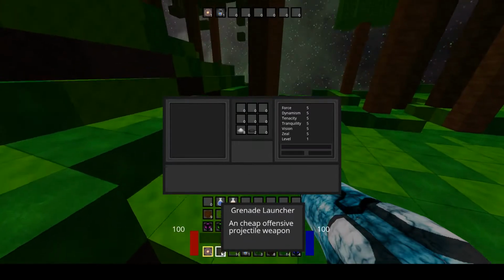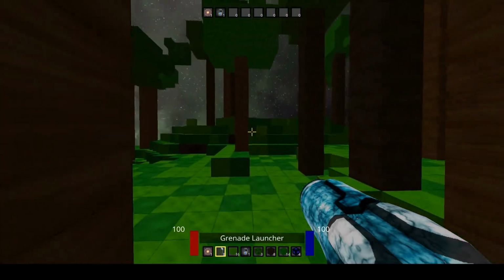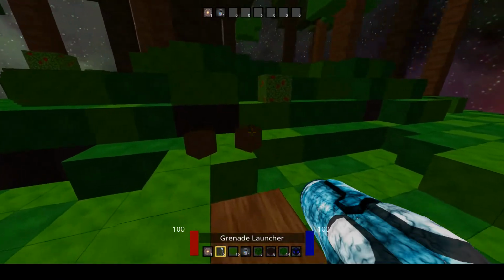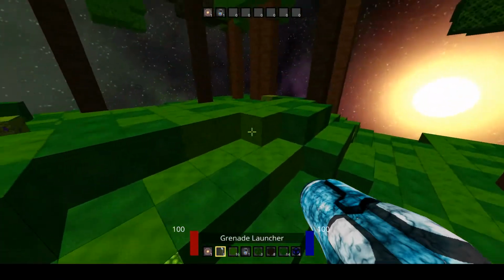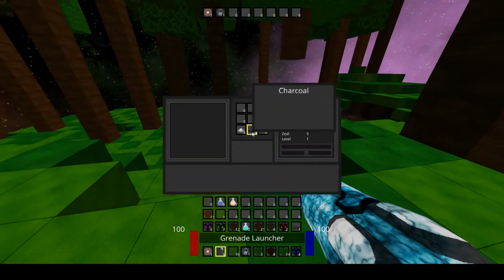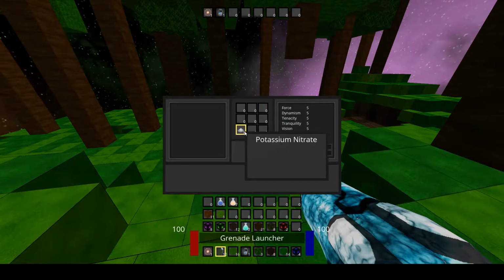And a grenade launcher is just a modification of the weapon. You see I'm launching grenades. They're actually unstable sodium blocks that will do an explosion when they collide with the terrain. It looks like I just picked up a little bit more charcoal, so I am now up to 10 grenades.